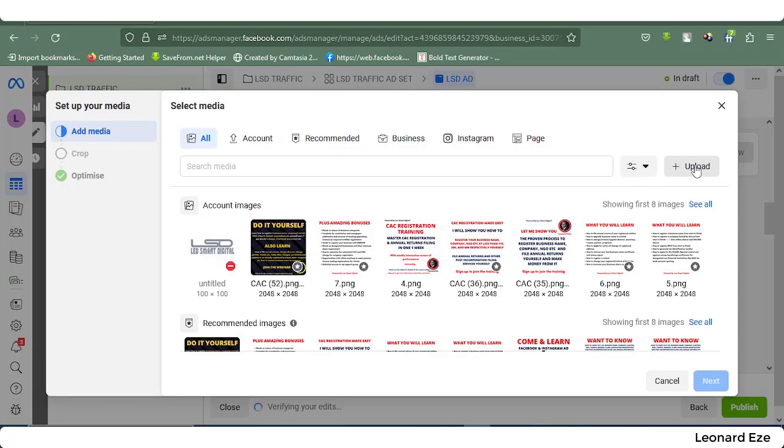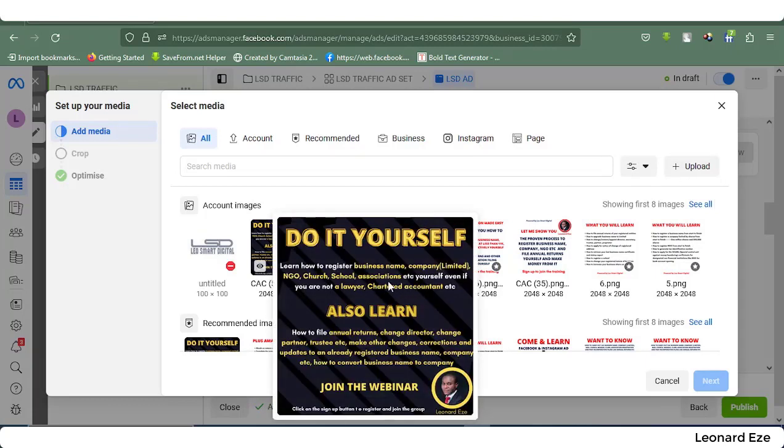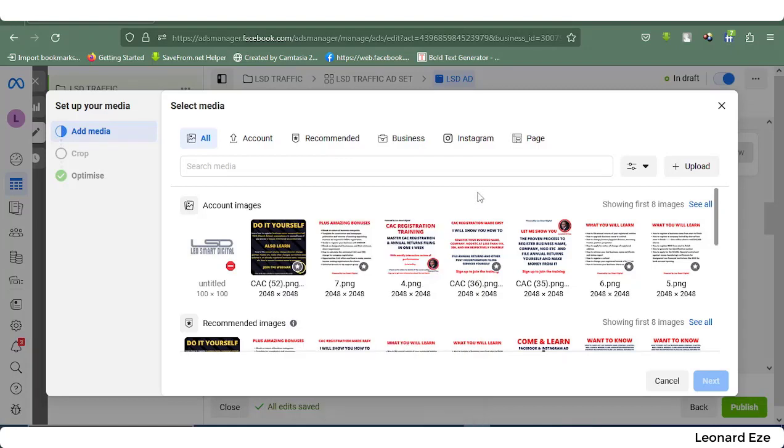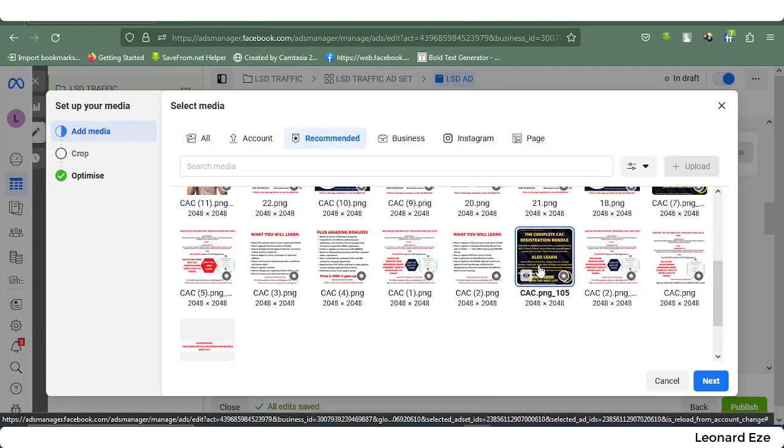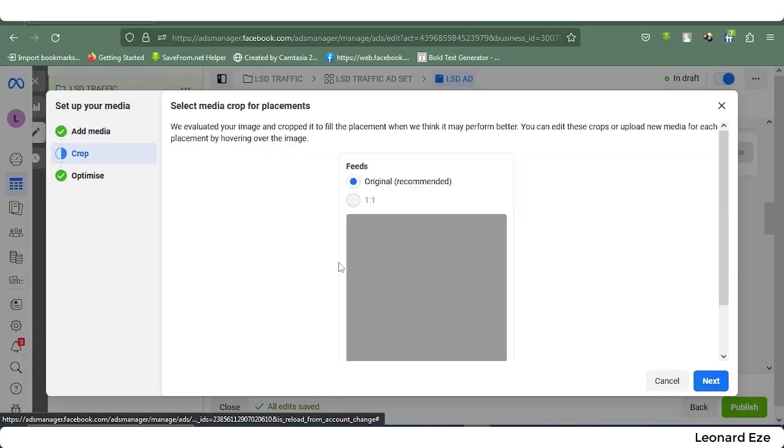Yes, can use other images. So assuming I want to promote this my CAC course on my website, assuming I'm choosing this, the complete CAC registration bundle, then I'll click on next.